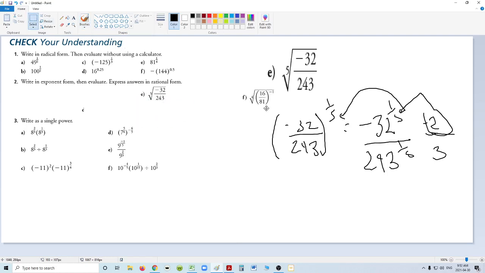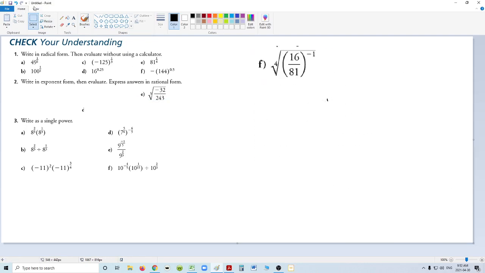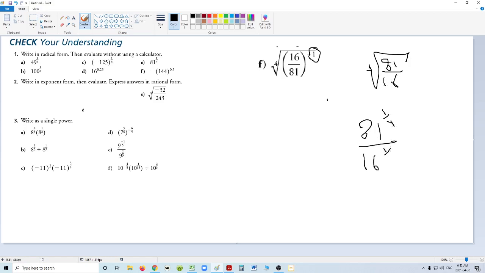And finally, this last one is the same thing. So that negative 1 you can resolve right away. An exponent of negative 1 just means flip your fraction. So you get a 4 root of 81 over 16. And that means you can also get 81 to the quarter divided by 16 to the quarter. 16 to the quarter is 2. And this is 3. 3 times 3 times 3 times 3, we already found out. Oh, maybe not. 3 times 3 is 9, times 3 is 27, yep, times 3 is 81. 2 times 2 is 4, times 2 is 8, times 2 is 16.